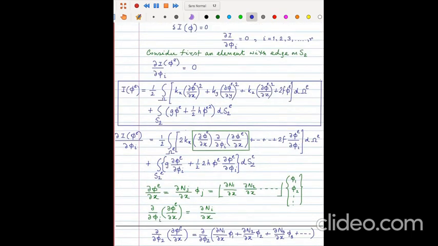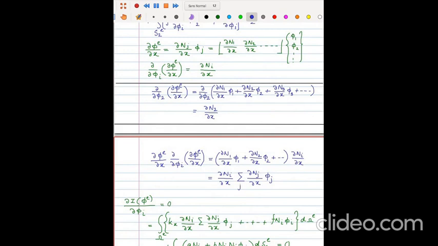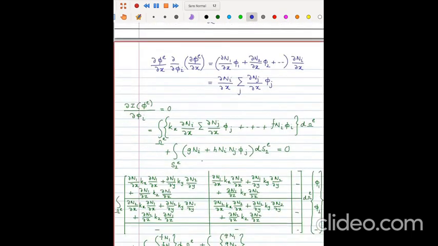Now, the first term, that is del phi e del x del phi I, is the first term. This can be written as, this is the first, this is this, and del phi e del x is this, and del of del phi e del x with respect to phi I is this. So if you write this at the front, this can be written as a summation like this. So now we can again rewrite. This is equal to 0 implies that kx del Ni del x this plus ky del Ni del y summation del Nj del y phi j, then plus kz del Ni del z summation del Nj del z phi j.